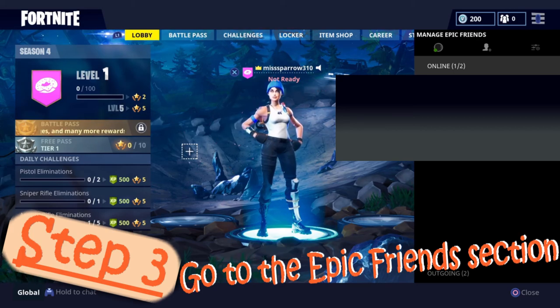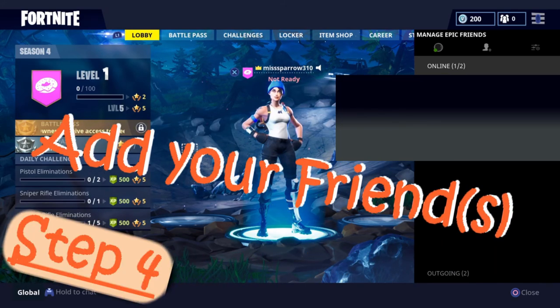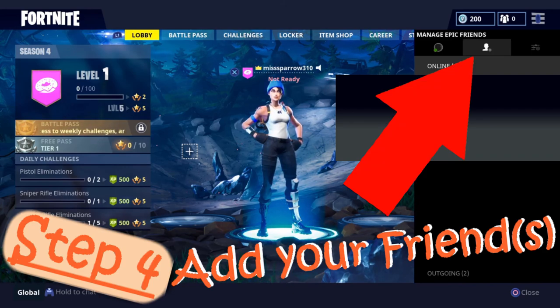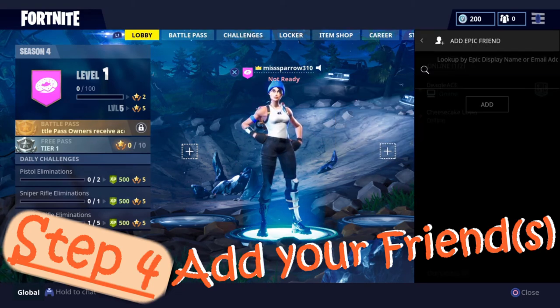So this is where it gets different. What you need to do is step 4. Go to the add friends section, which is this second section here with a little icon of a guy, or a girl. It could be either. I'm not gender associated here. So you click that, and then boom, you get this menu up right there. It's the same thing for PC users, just do the exact same.